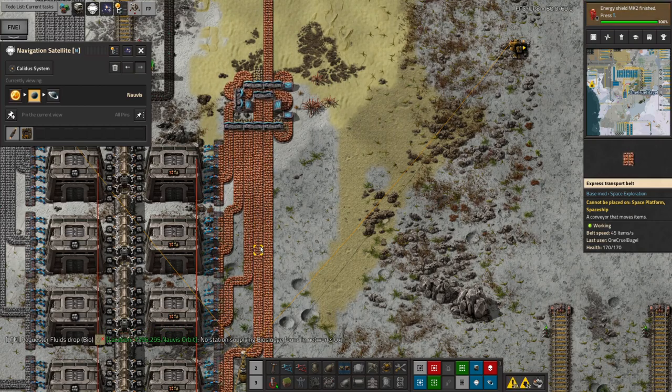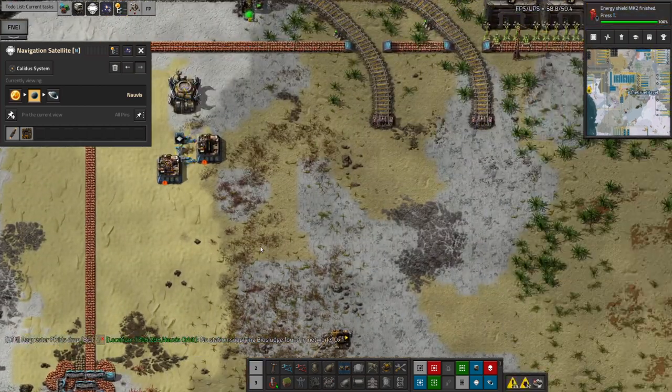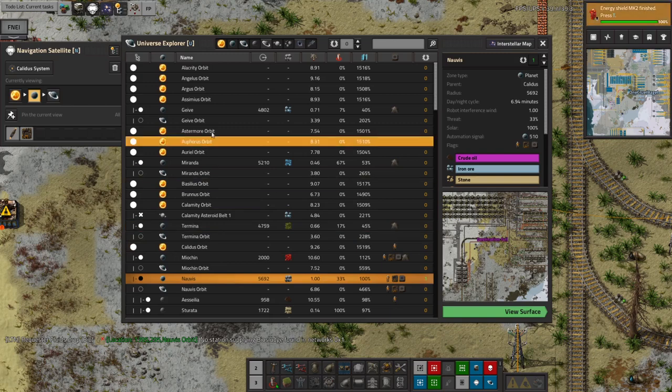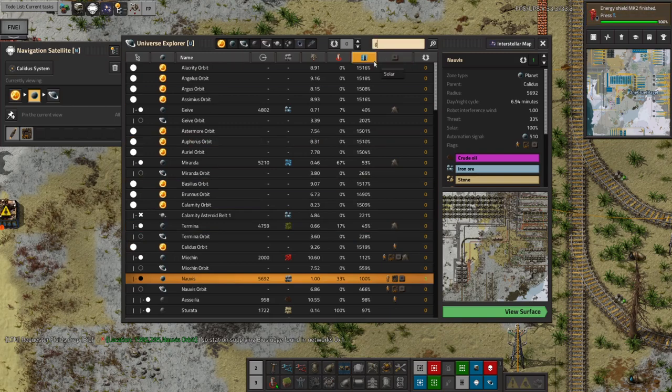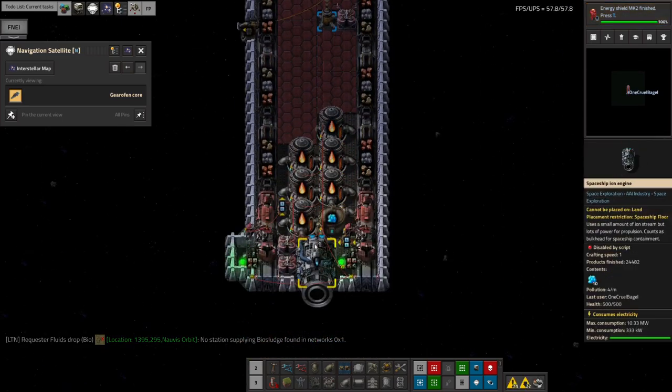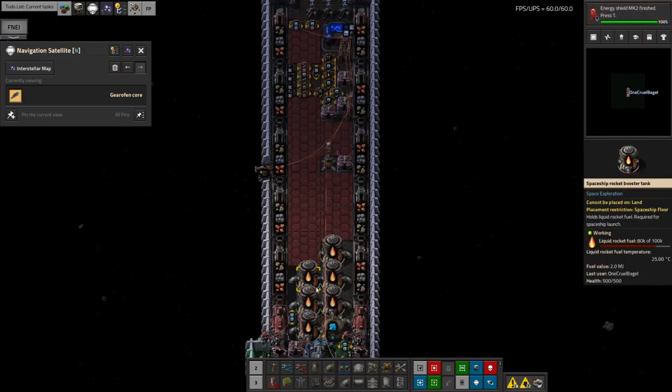And back, yep, back. Okay, yeah, that's not a bad idea. I could send it back to the copper planet. Let's have a look, see if there is enough fuel on it. What's it called? The Gearoffen core. How much fuel do we have? Oh, we've got loads. Yeah, let's do that.